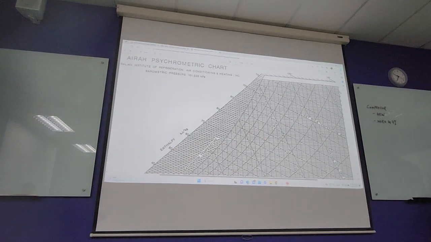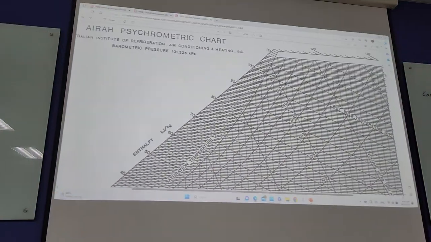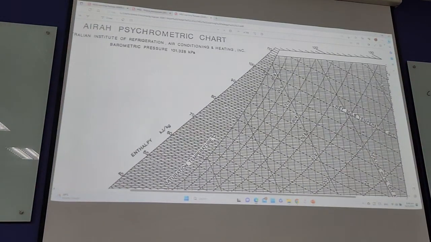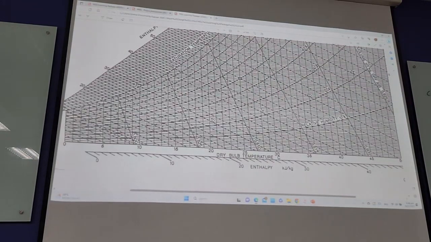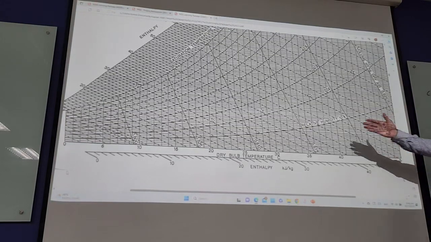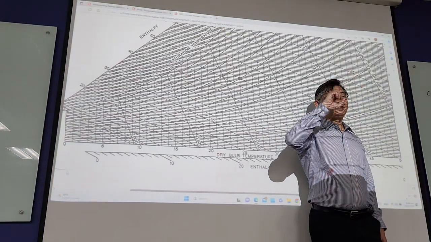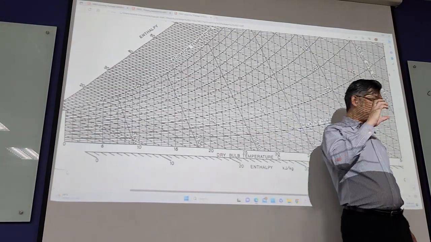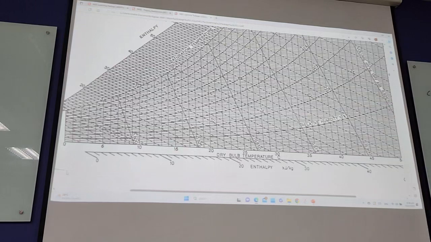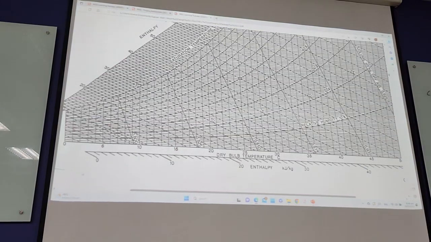Right, 30, okay, this is 78. Then you draw a horizontal line across, then you bring down one, so it's about 24, 25 in between. So this is a dew point, right? We call this superheat. Now 30 minus 25, the superheat is 5 degrees, right? We call this superheat, meaning the energy that turns this steam to water.